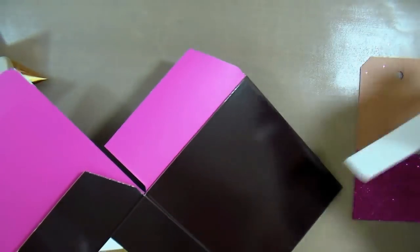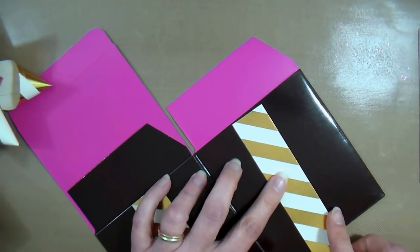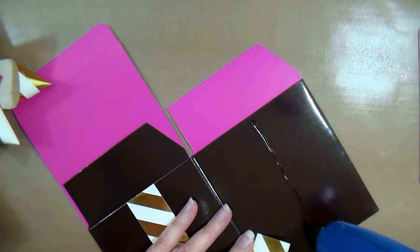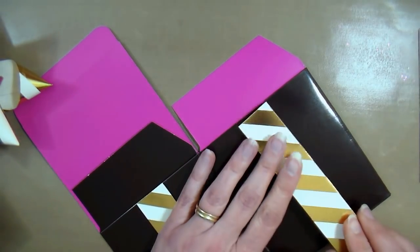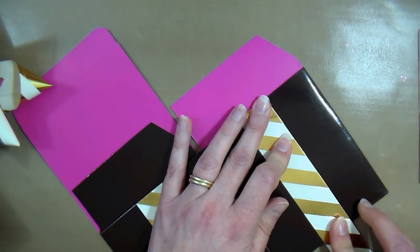Try not to cut through the box, you don't want to do that. Then I'm going to go over here. Actually, you go from the other side so I have that nice straight edge to start from. Down the middle and put my paper right in it. Do that on each side.